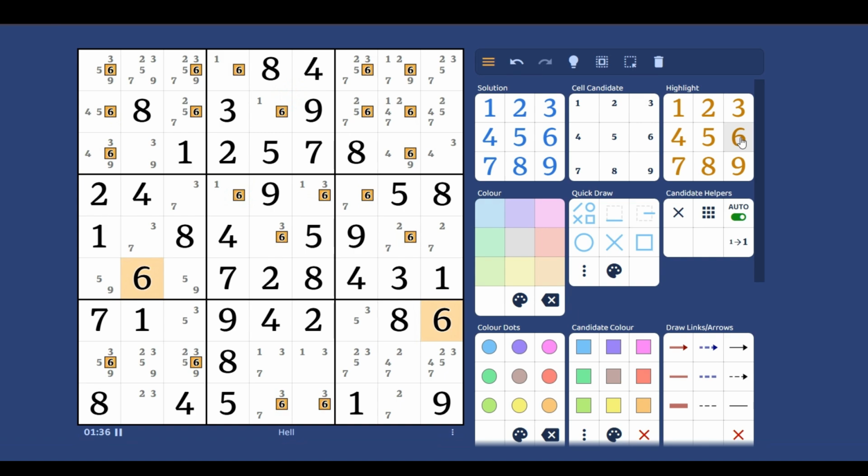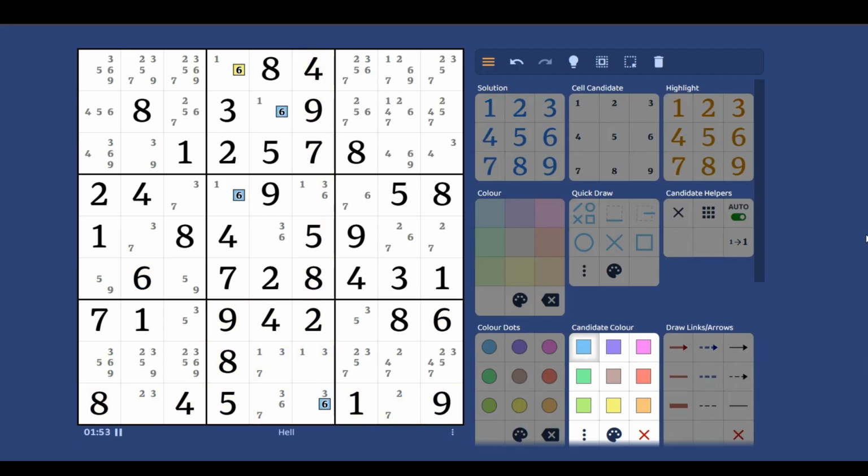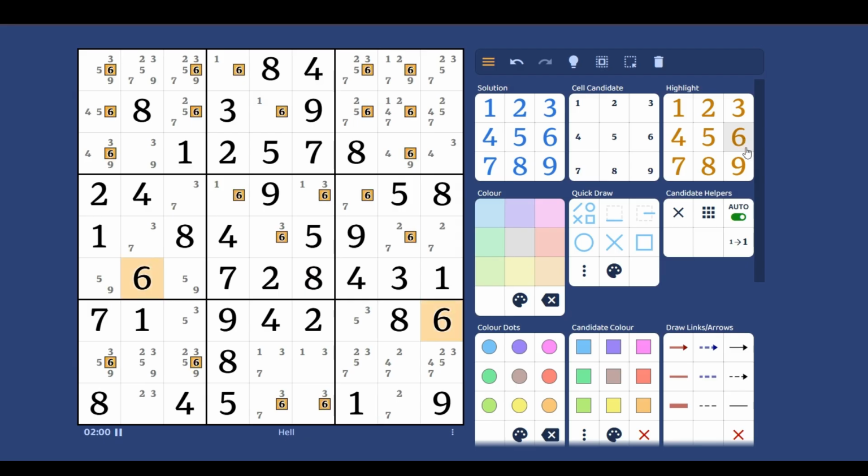Now, let's say that we want to continue with our blue parity here. Well, we could see this six is weakly linked to this six, which is then strongly linked to this six. So we could say if this six is true, then this six must also be true. So we can go ahead and extend that in terms of our blue parity from that weak link. And then we could also extend it from this other end. If this blue six is true, this six must also be blue.